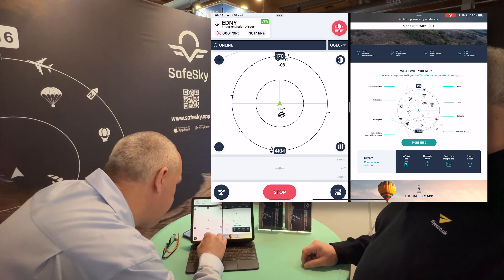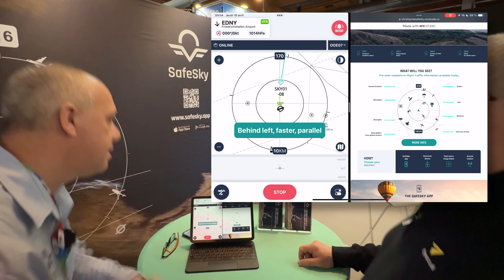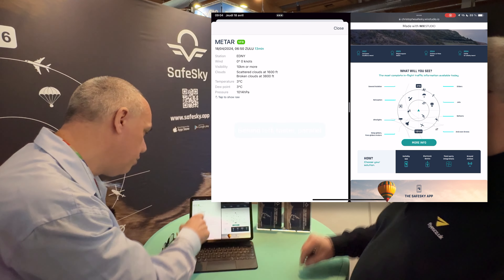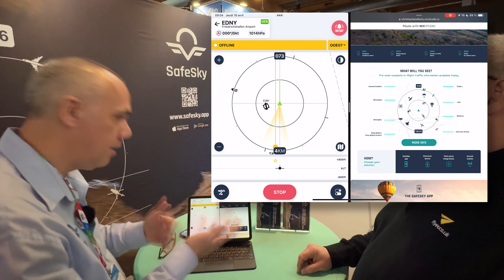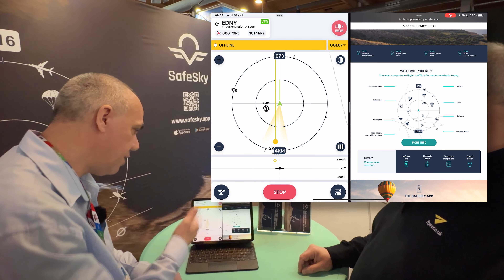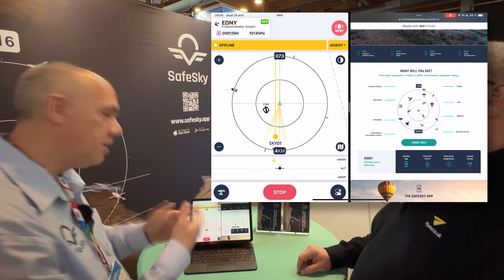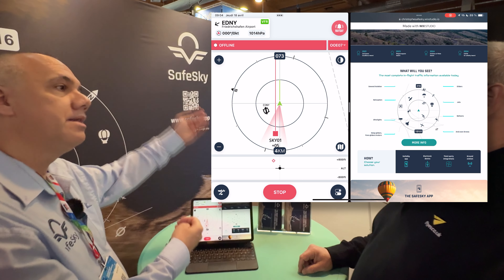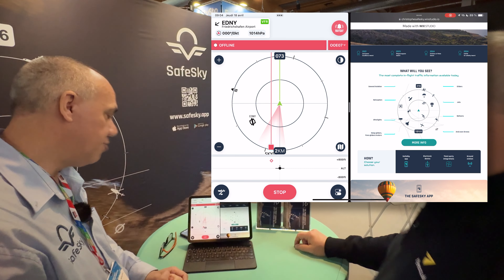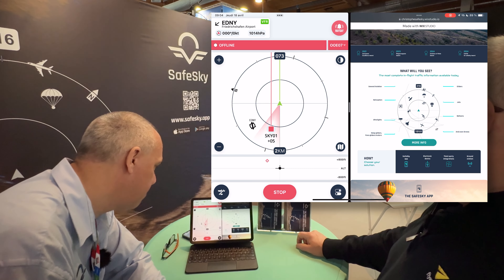Another interesting thing: we now have the weather ahead of you. It's been a requested feature. It's not directly part of anti-collision, but having weather ahead of you is helpful. You have it under your eyes when doing your checklist or starting your engine — the METAR and various information at your disposal. In flight, it always picks up the next weather ahead of you based on your heading, so you know if you're going into good or bad weather.